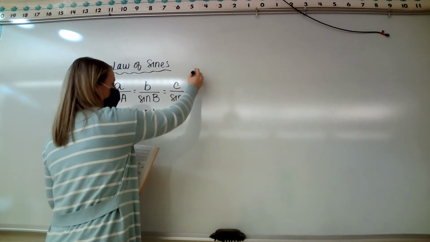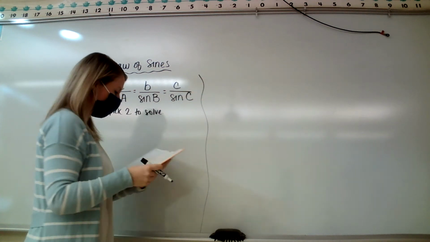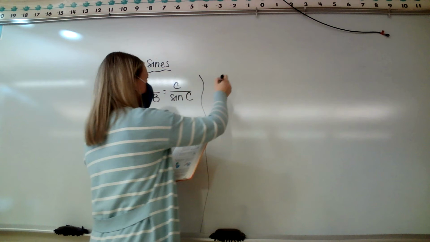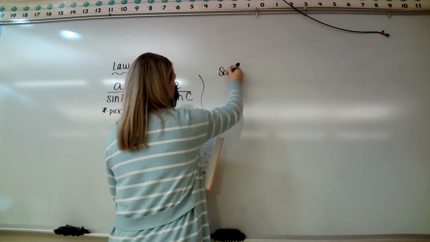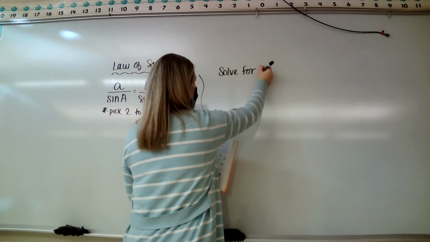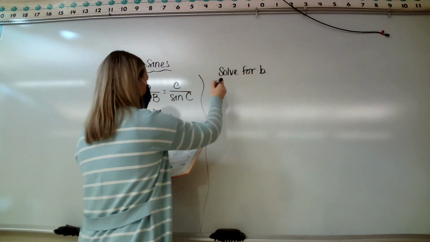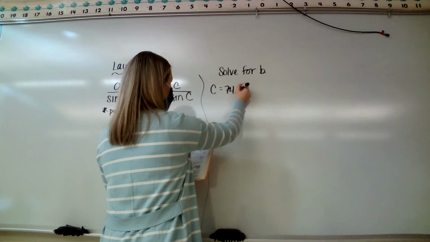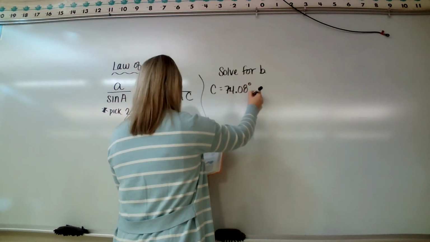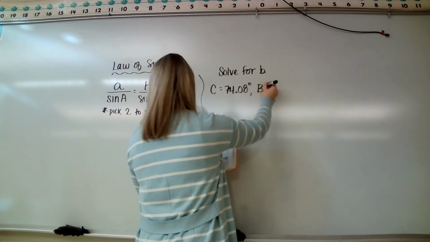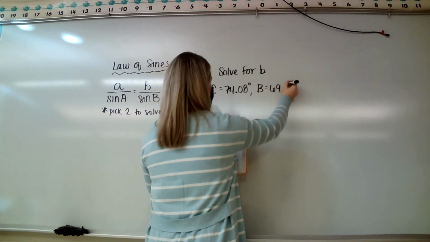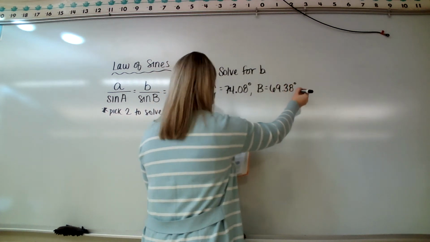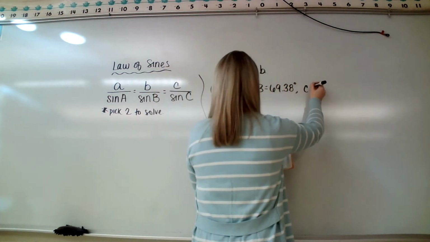Okay, so this one, same idea. We're going to solve for a missing piece. In this case, I'm solving for the same thing, actually, side B. But I'm going to be given different information. So here's my info. Sorry, I know I'm kind of in front. I'll give you a second to write this up when I'm done.